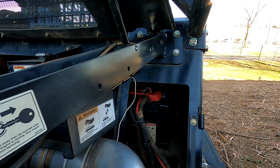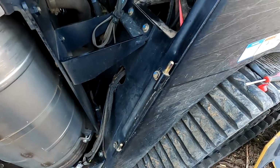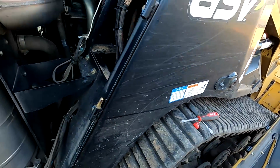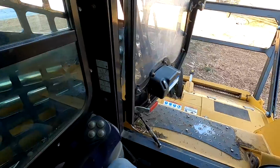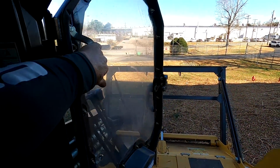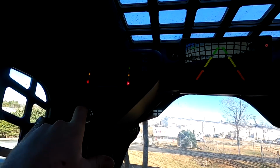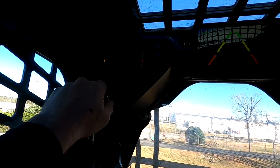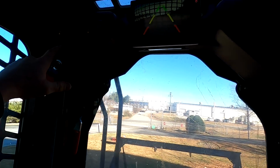All right. I think that's it. I'm going to get this panel put back on, and then you'll get it straight. All right, let's see if she'll work. Screen's on. So it might take a minute for that. Oh, she fired right up.